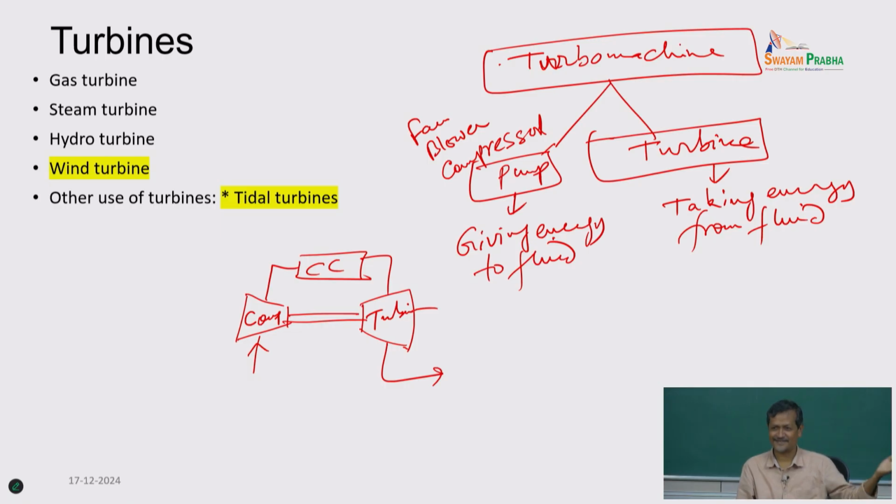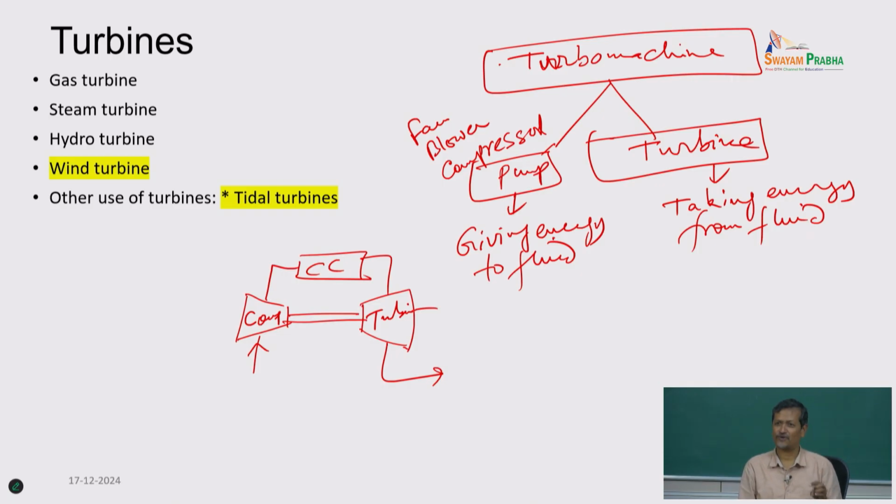For wind, energy is less because of density, right? Water density is 1000 times that of wind. So that means you can get 1000 times more. So a smaller turbine will give you more energy, whereas for a wind turbine you need a bigger turbine to get 1 megawatt. A small hydro turbine can give 1 megawatt, but a wind turbine will require a very tall one, more than 150 meters in diameter, right. So if water has higher energy, maybe because of density change or flow velocity or pressure, it will give more energy, okay.